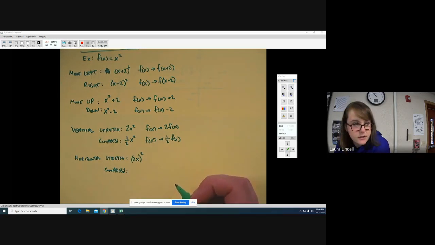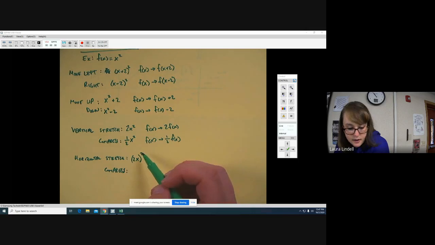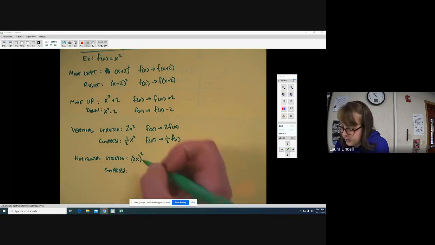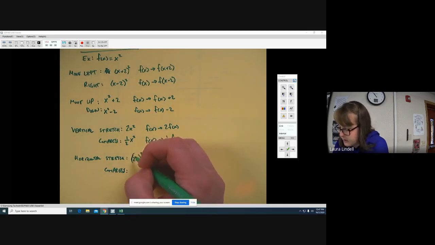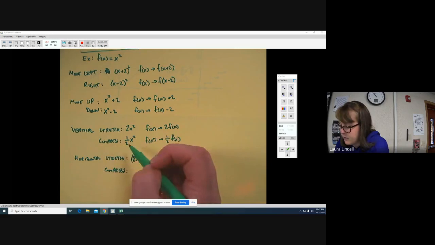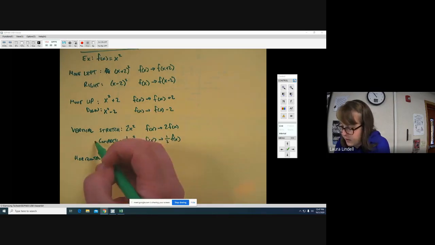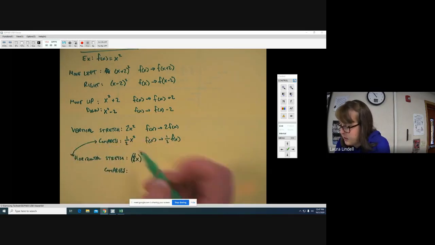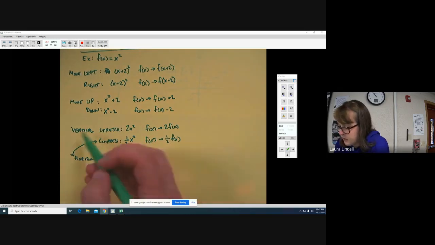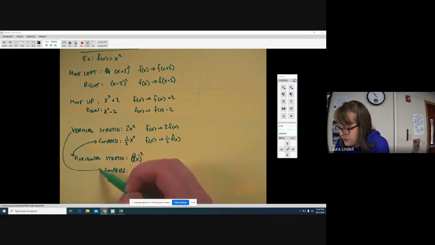But the factor that it's stretching it by is then, or sorry, that's not stretch. Horizontal stretch is, sorry, it's the opposite. It's 1/2. So yeah, horizontal stretch goes kind of with vertical compression. They are related to one another. So these two are similar, and then these two are similar.